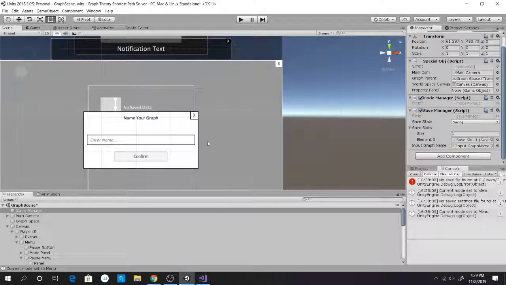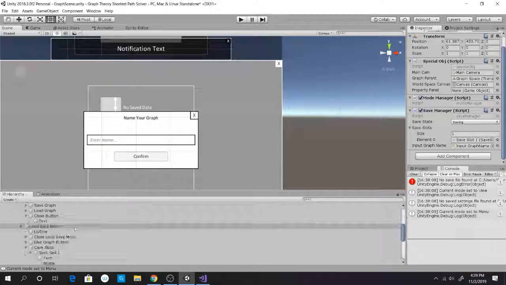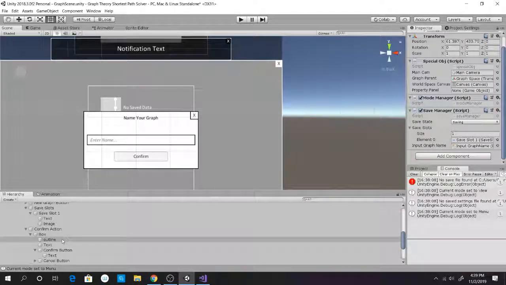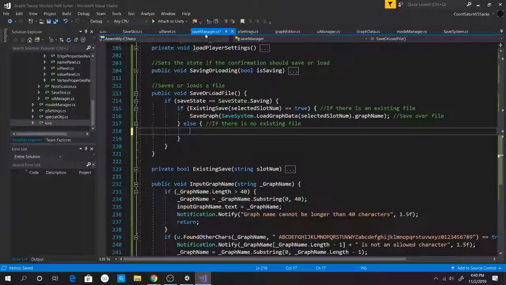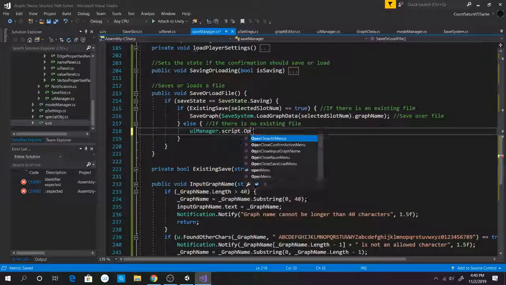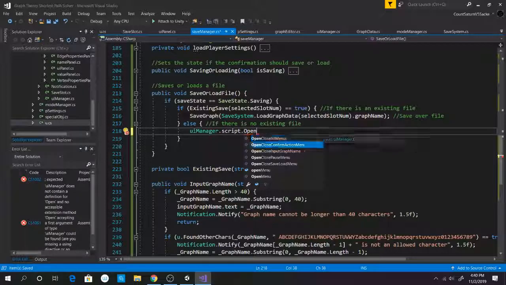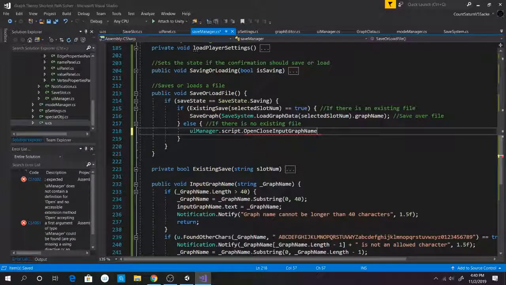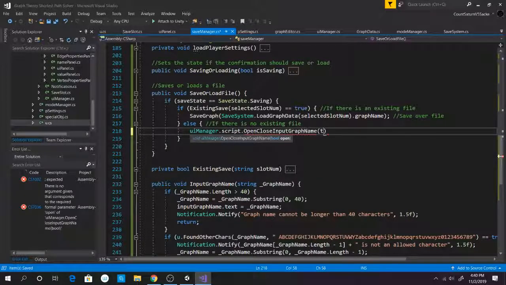Now, in our save manager, what we need to do is go UI manager.script, open close the confirm input graph name, and we pass in true.